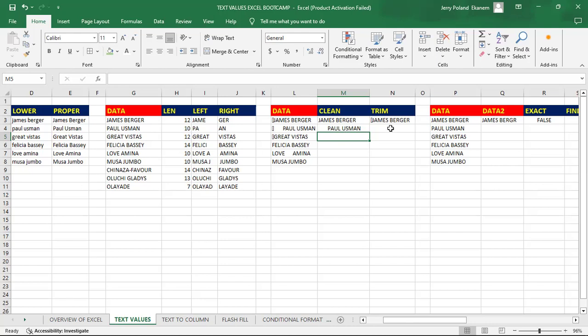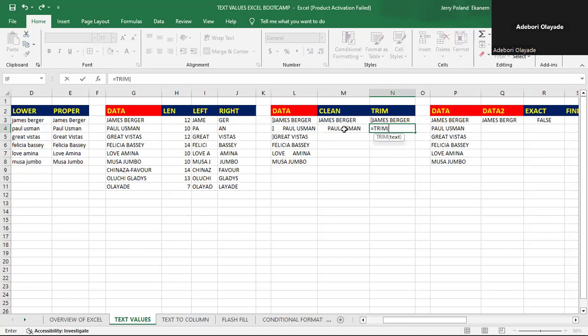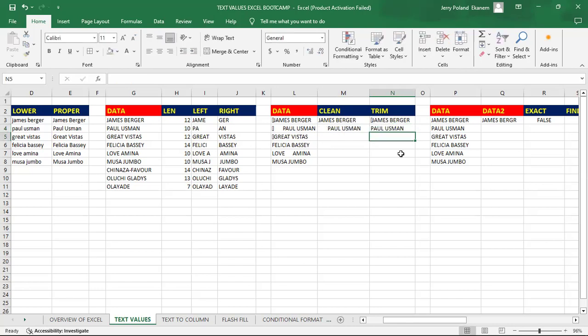And now I want to remove the space. What do I do? Equals trim. And I select this, not this one, no, this particular Paul Usman. I select it and I enter. Did you see that the space is gone? Did you observe that?